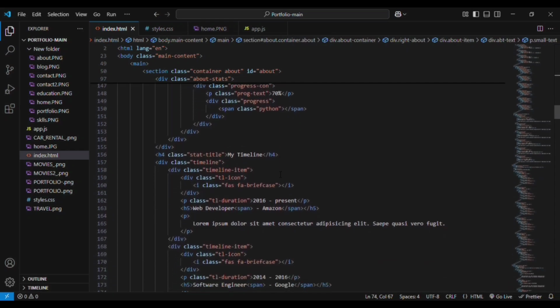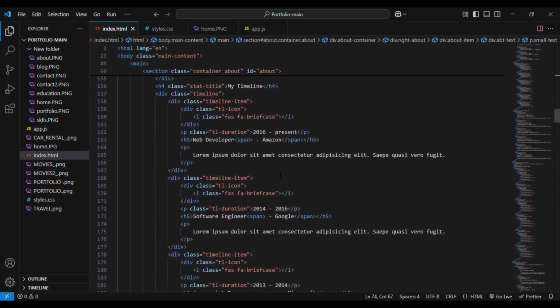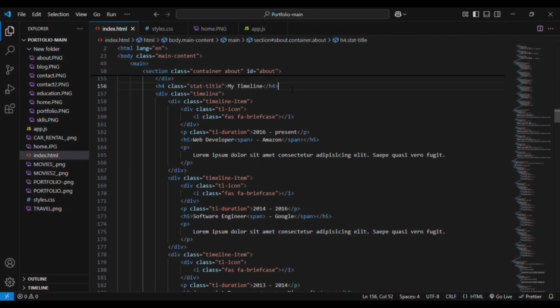Then we have the timeline. Next we have the timeline, h4 tag for timeline. In that we have the main div as timeline. Then we have another div. Inside the div we have an icon, that is briefcase icon. Then we have paragraph element for mentioning the timeline duration. Then we have h5 element, that is heading five element for adding the position and company name.